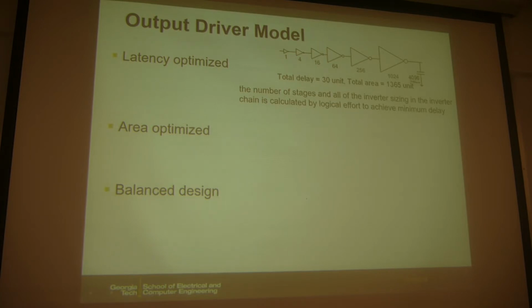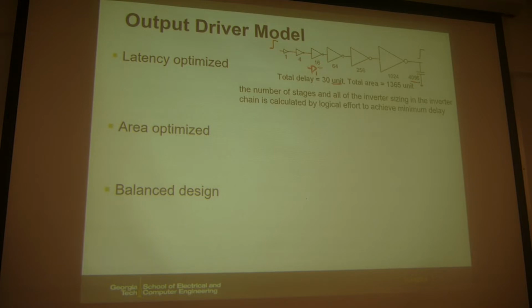Let's say this capacitance is normalized to the unit capacitance of one inverter. If your final capacitance is like 4,000 unit capacitance of one inverter, then you break up into a few stages, with increasing size of the inverter for each stage. You can see this is the W/L ratio for the NMOS. This example will tell you the total delay from here to here will be like 30 unit cycle. One cycle is defined as the latency for one inverter with the minimal size. This is the unit cycle.